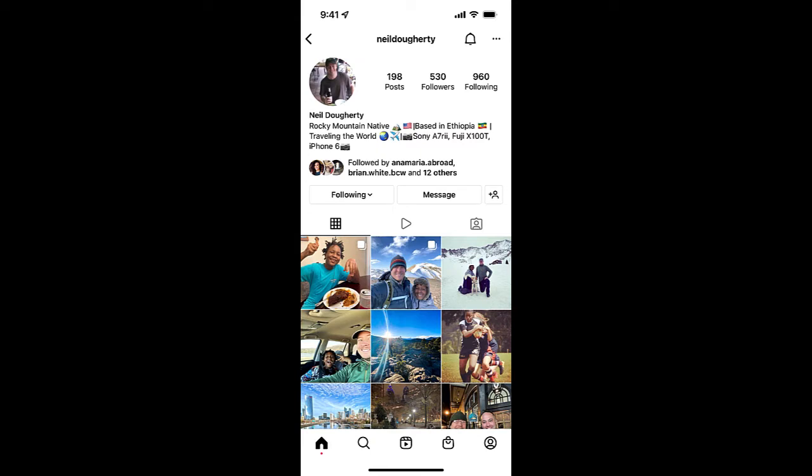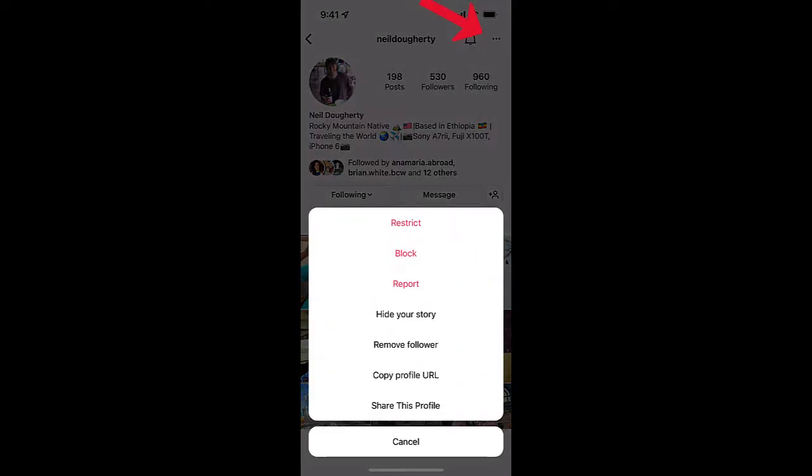So now, let's say your child is having some difficulty with a friend or a frenemy and they want to block them or restrict them through blocking. Again, they could go through the profile here to find the person and click on the three dots, and you've got block. What block will do is it will not allow the person anymore to like or comment on your posts. It also won't let them mention you or tag you or message you. So you are stopping communication with them, although if you have a public account, they can still see your photos.